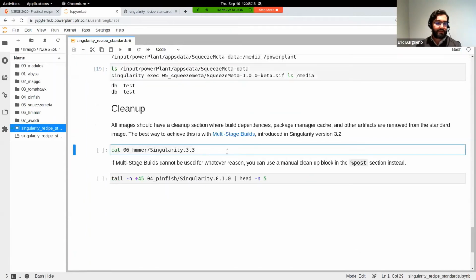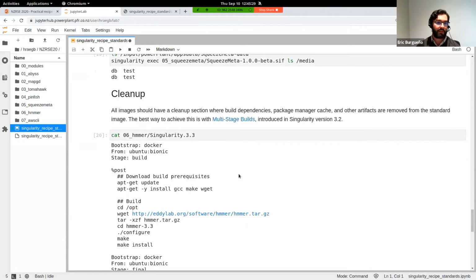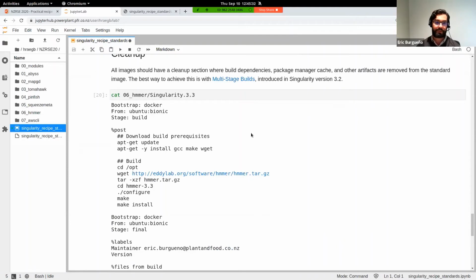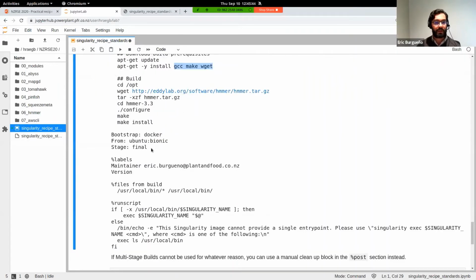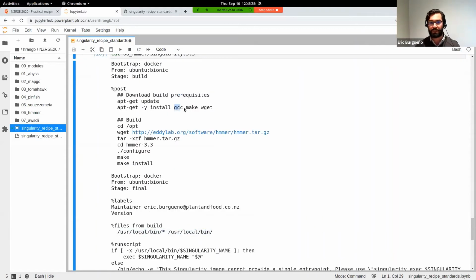Now, last but not least, another strategy that I adopted from the Docker best practices is to clean up after myself, which helps reduce the total size of the images that we create. One very cool thing that Singularity adopted in version 3.2 is this notion of multi-stage builds, which basically means that you're creating a temporary container with all of the compilation tools that are required to build your application or your software. But then you create another container that's empty, and you simply copy the build artifacts or the compiled binaries into that image. So the final image that you provide to the user does not include any of the compilation or build time dependencies like GCC, make, or wget.